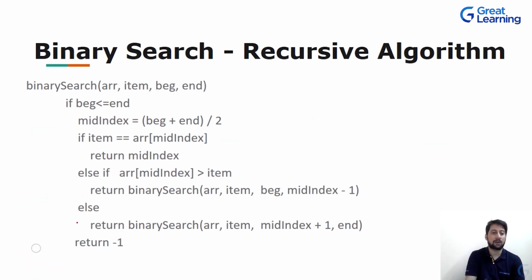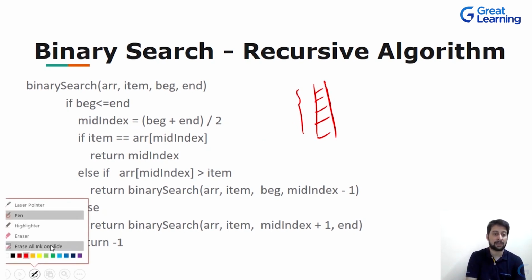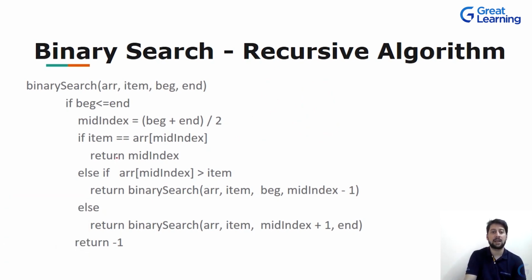Even if you might be thinking we are not using any extra space, whenever recursion is there, extra space in the form of a stack is maintained. So you need to keep this in mind while you are playing around with space complexity when you're using recursion. Now with that being said, let's clear our screen and see how recursion is called here.